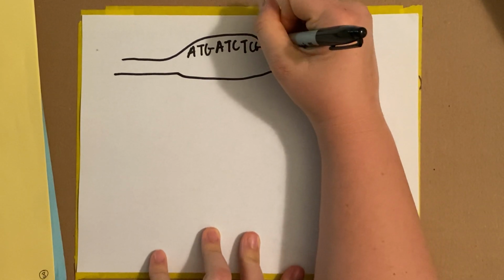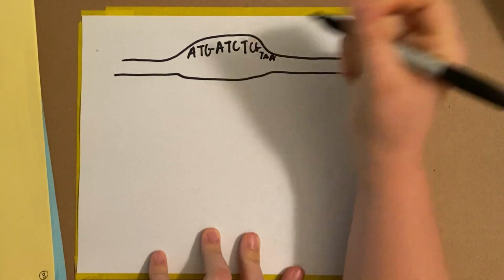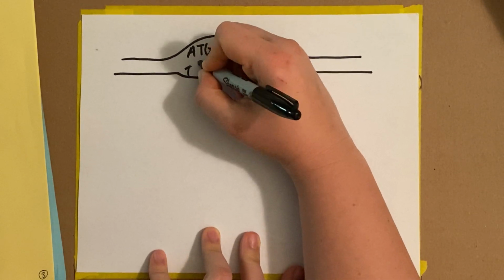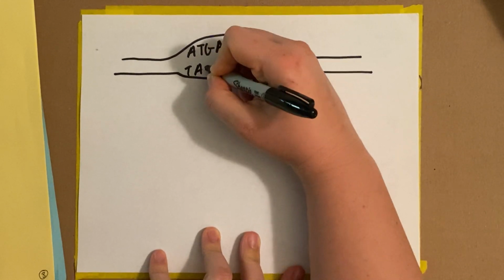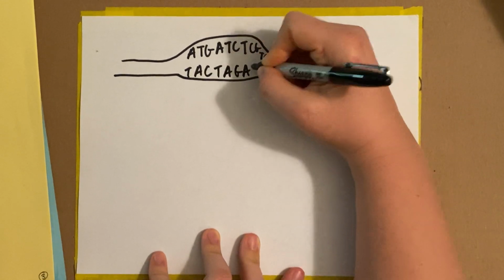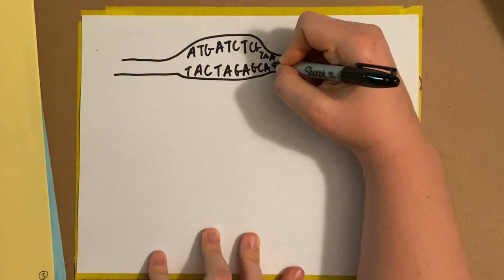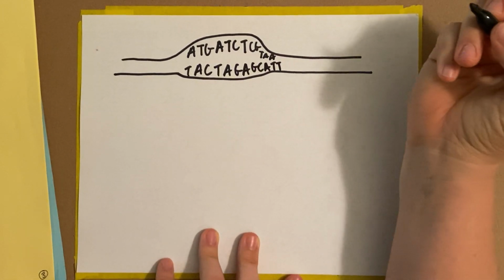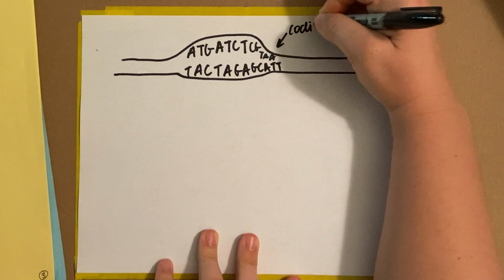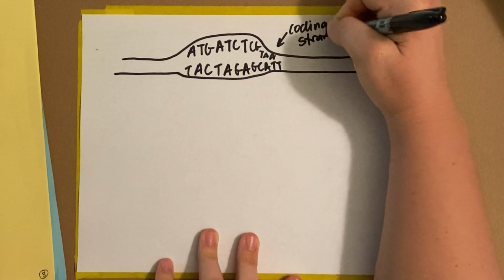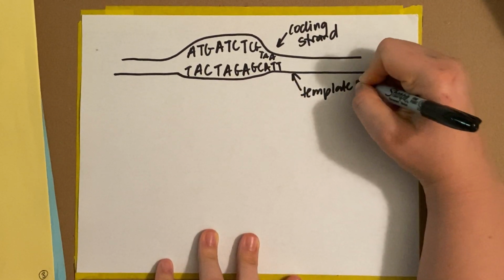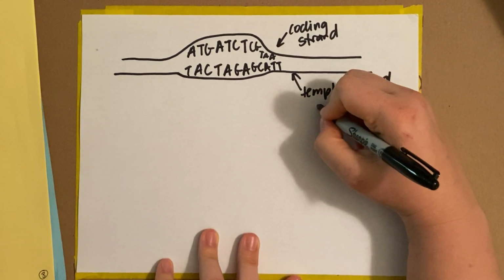CG. Didn't quite make this big enough for the sequence that I wrote. Okay, and so the other corresponding strands, so again, these are both DNA right now. I'm just showing you what happens before. Okay, so we're going to call one of these strands the coding strand, and the other one is going to be the template strand. And sometimes it's also called the non-coding.